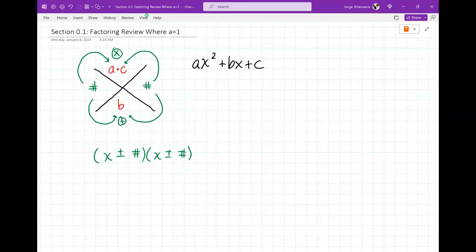You'll use the left and the right side numbers to fill in those little places where I put the pound sign. So that's basically what we're doing today. We'll do two of them and then I'll let you guys do the rest, because again, we've done this before. This isn't anything that's supposed to be extremely difficult for you guys. So let's just visit two of these problems and then I'll let you guys start working on the homework.